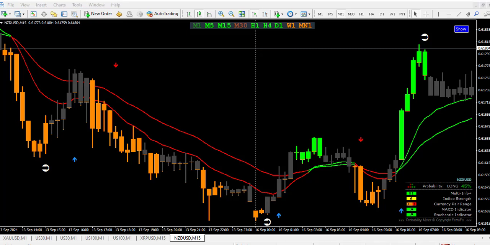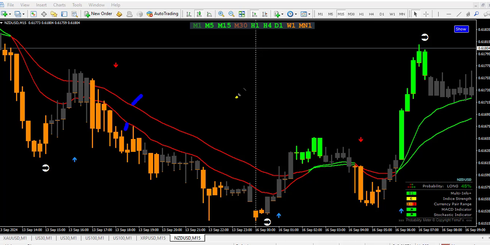Now let us move on to today's strategy. On my chart, I have few indicators that I've combined together to come up with this winning trading strategy for MetaTrader 4 Forex brokers. This indicator does not repaint.